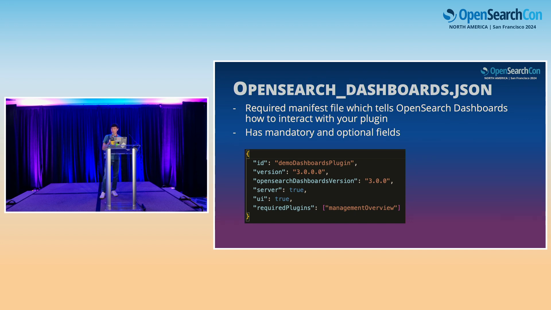The ID is a unique identifier for your plugin. Version and OpenSearch Dashboards version tells OpenSearch Dashboards what version it's compatible with, both for OpenSearch and OpenSearch Dashboards. Next, we have two Boolean flags — server and UI — which tell OpenSearch Dashboards whether your plugin has server-side code and/or UI-side code. And finally, an optional but highly used field is required plugins and optional plugins, which tells OpenSearch Dashboards if your plugin is depending on any other plugins. In this case, our demo dashboards plugin will use the management overview plugin.